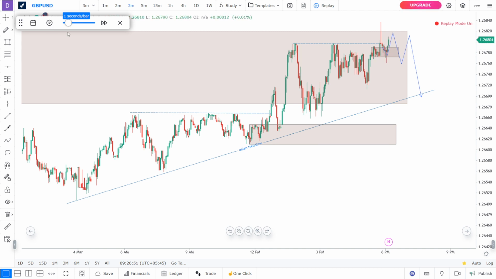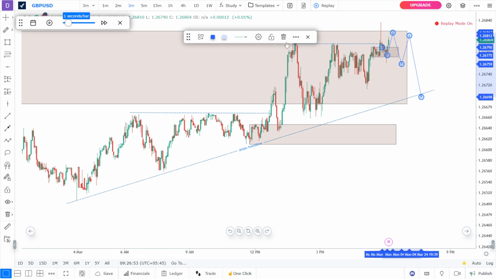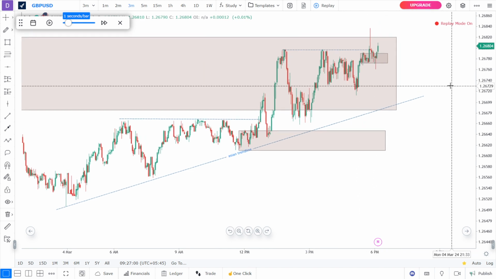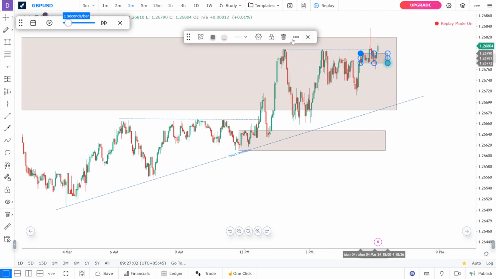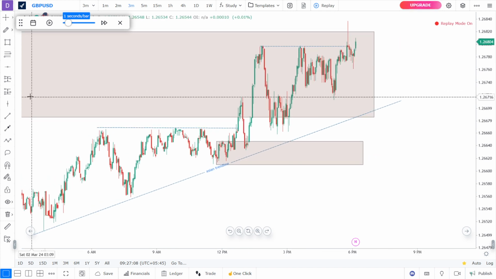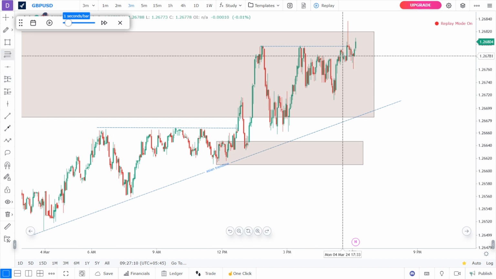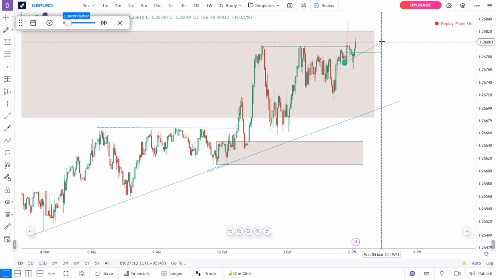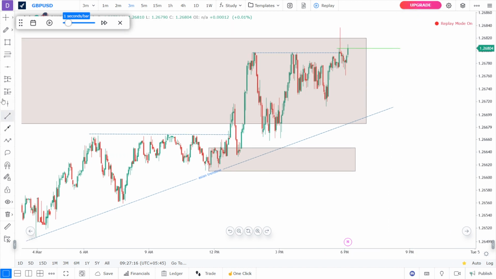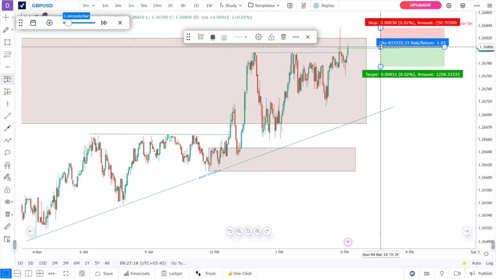Okay. So at this point of time, let me replay the price forward. This is taken out, right? This sub demand zone has failed because the price has wicked below. So definitely it has failed. Now I want to look for short. From where can I look for short? Well, I usually look for short at the 50% of the zone, which is basically here. So I'll look for short at the 50% of the zone from here.